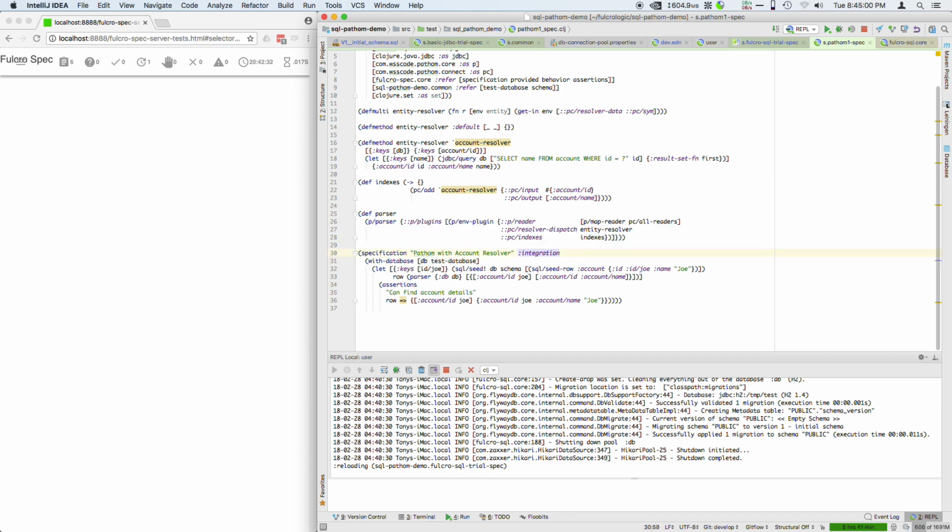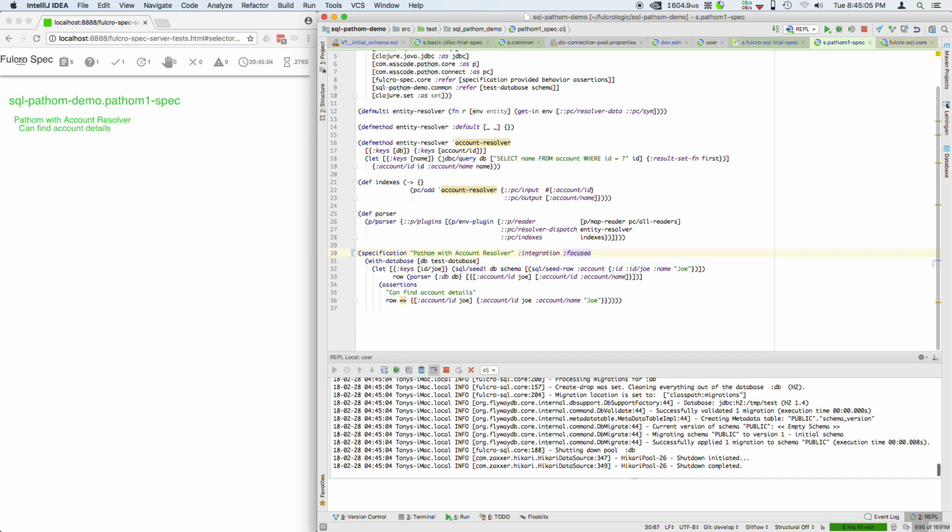So let's focus in on this one. Now we're running this, and this looks just like the JDBC demo we had before. We're going to seed Joe into the database, and then run a parser with the database in the environment and run that same query we saw earlier. We're going to ask for a specific user, an ident-based join, and these particular attributes, account ID and account name.